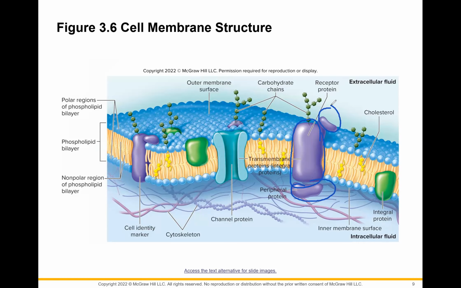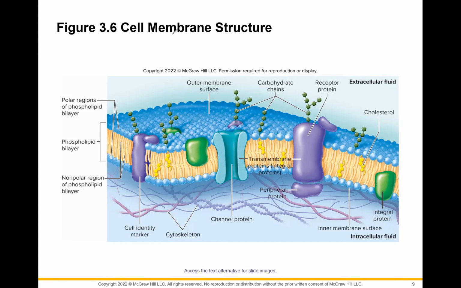The proteins that go straight through from one side to the other are called integral proteins. The ones that stay on one side or the other are called peripheral proteins. And so they work in different manners. Some of them are receptors, some of them are channels, some of them are pores. And so they're going to have different functions within the cell. But a lot of them are really helpful for creating channels. And again, some of them are helpful for being markers or receptors.